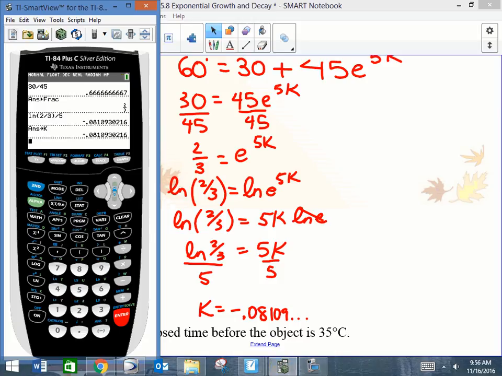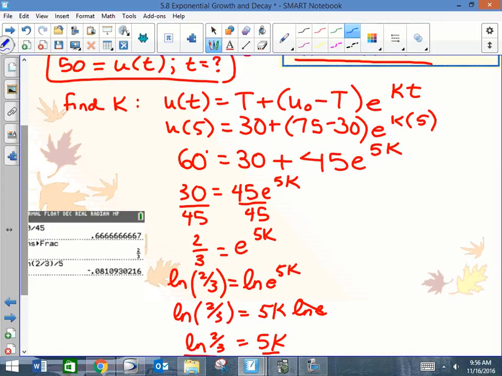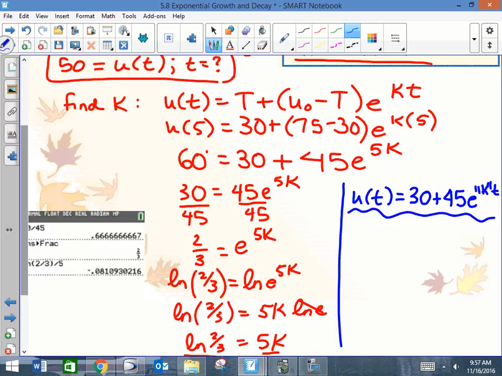All right. Now, give me my equations. Go all the way up. And this is what I did not see a bunch of. I want to know my U of T equals, in this case, my temperature is still 30. My U of 0 is still 75 and 30, so I'm going to go ahead and put 45 here, because there's no point in doing that every single time. And then don't forget I have my K, T. So this is my equation that I'm going to work with this problem, okay?